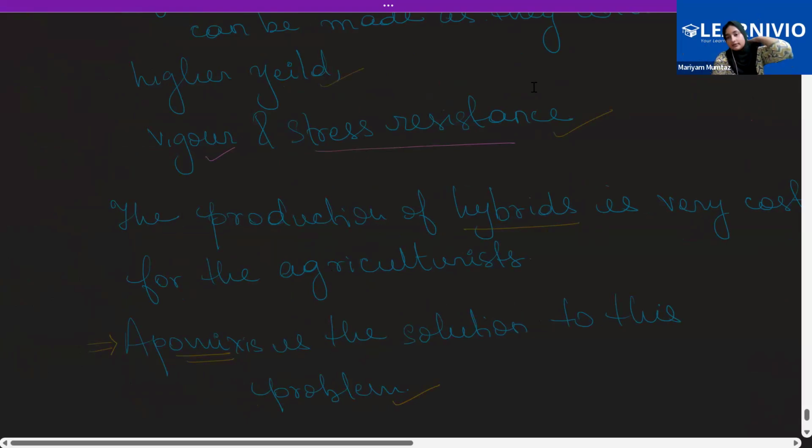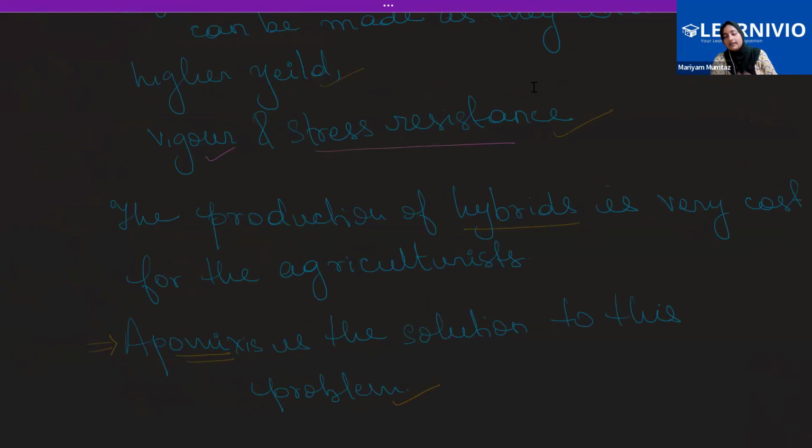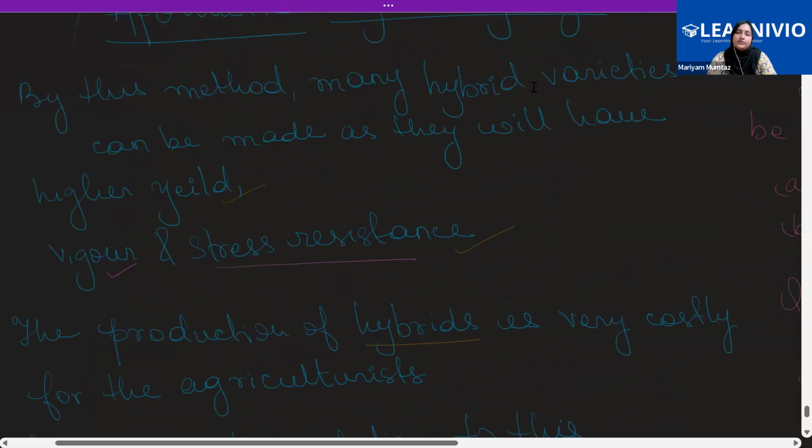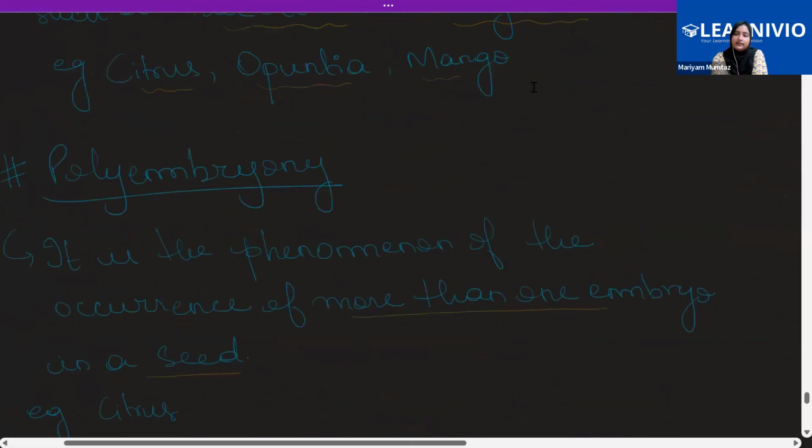In this apomixis, embryos will be present. Yeah, embryo is going to be present, but you can say it is the seed only that you're forming, but without fertilization. Meaning you're using artificial means to make this. Understood? So yes, it's going to be there, but the origin will not be sexual reproduction. Clear?